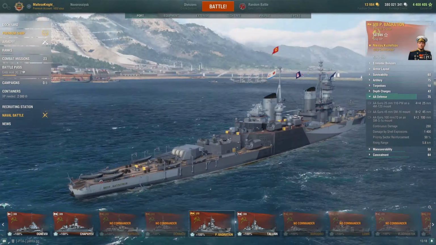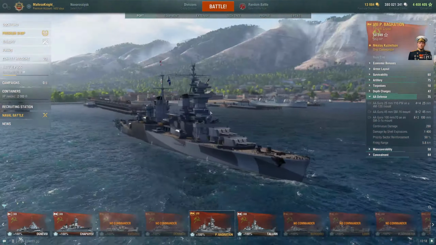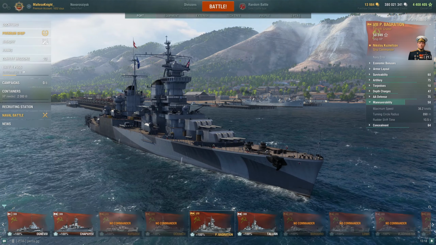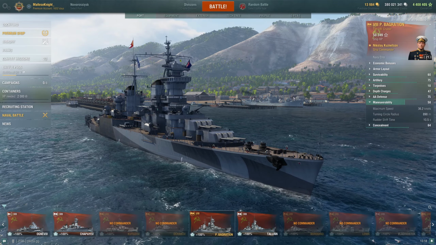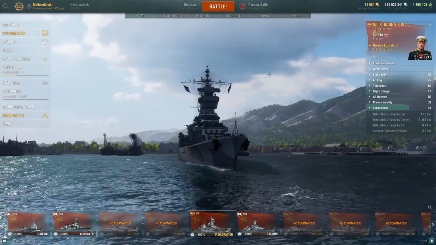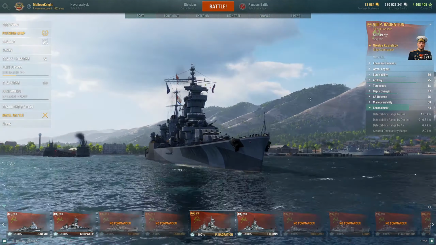AA defense, not really sure, to be honest. I think it's pretty bad unless you're on the DFA, to be honest. It's up to you though. I run the Hydro because I prefer having Hydro. Maneuverability, 36.2 knots, 890 meter turning circle radius, and 10.5 second rudder shift time. Concealment, you have 11 kilometers, so not the best, but not actually too bad for a ship of its type, I guess. Let's go into the game with the Pyotr Bagration.